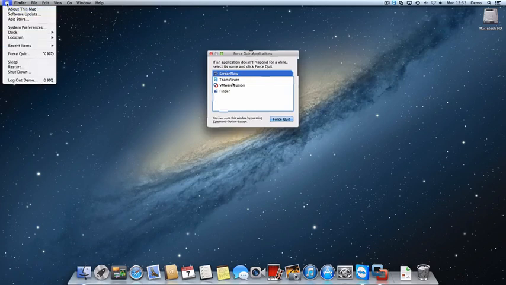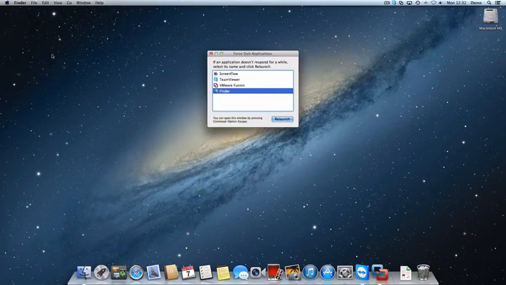There is a shortcut for that. So on Windows it's Control Alt Delete. On the Mac it's Command Option and the escape key. So this symbol here is for the escape key. So Command Option Escape will bring up this window. You can see the shortcut here, Command Option Escape. It will bring this window up whichever application you're using.